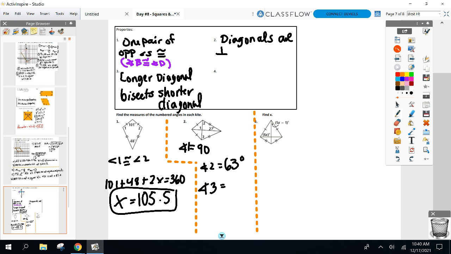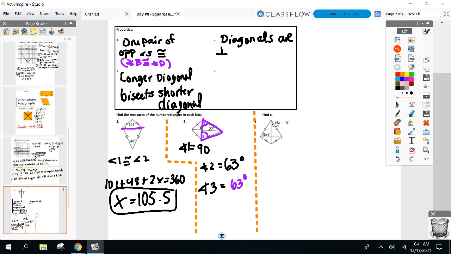All right, you ready for angle 3? Because this is going to be a tougher one. This was going to be the 4th property I was going to write down, but it got too long. In a kite, because adjacent sides are congruent, do you see what type of triangles they form? They form isosceles triangles, right? What's across from the congruent sides? Which would be 2 and 3. Everyone see, in a kite, if I draw the shorter diagonal in, it forms 2 isosceles triangles. So across from the congruent sides are congruent angles, which would be 63 degrees. Wow, I never knew that.